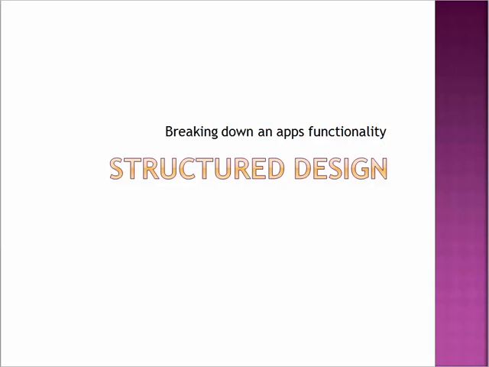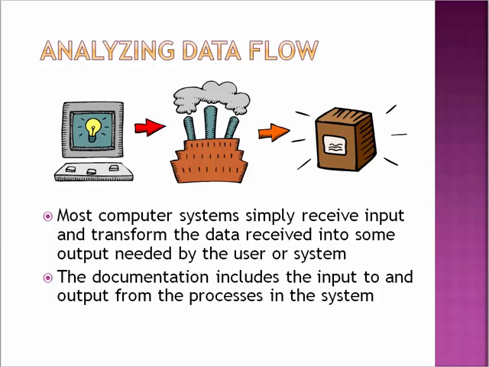So the core of structured design is really around analyzing data flow. We want to see the inputs that are coming into a system and the outputs that are going out for a system. And really every computer system can be broken down into inputs and outputs. If you think about it, if I'm playing a video game, I'm hitting WSAD on my keyboard or up, down, left, right on my gamepad, and I have stuff that's going on screen, inputs, outputs. If I'm trying to fly an airplane for real, I'm probably moving some stuff around on the cockpit, and then the engines speed up or slow down or whatever they're going to do. That's fly-by-wire, the new modern airplanes.